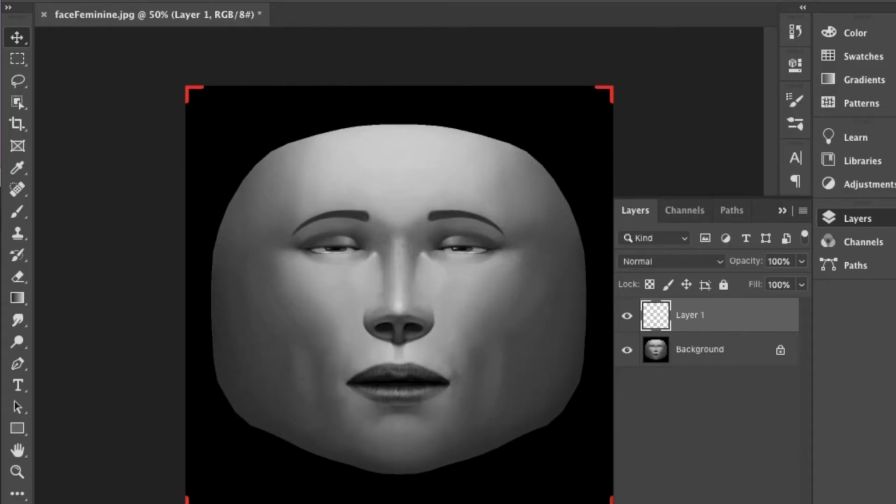Now that you are able to download all the face assets, all you need to do is to drag the face asset of your choice to Photoshop, and then once you are done dragging it, you will see this interface right here. And then if you are familiar with Photoshop, this will be just easy for you. But if you're not, I really suggest you guys to try Canva first and upgrade to Photoshop if you need to create more complex filter. So I'll try my best to do the step-by-step process that I do in Photoshop.